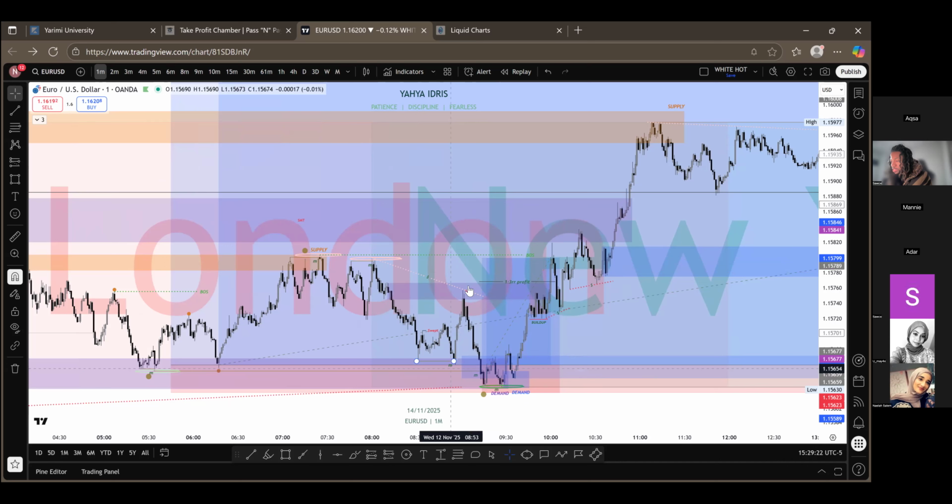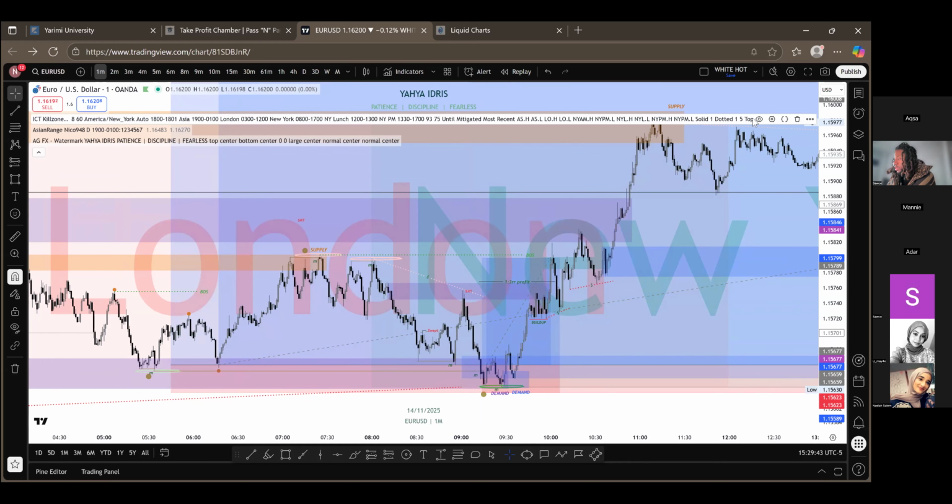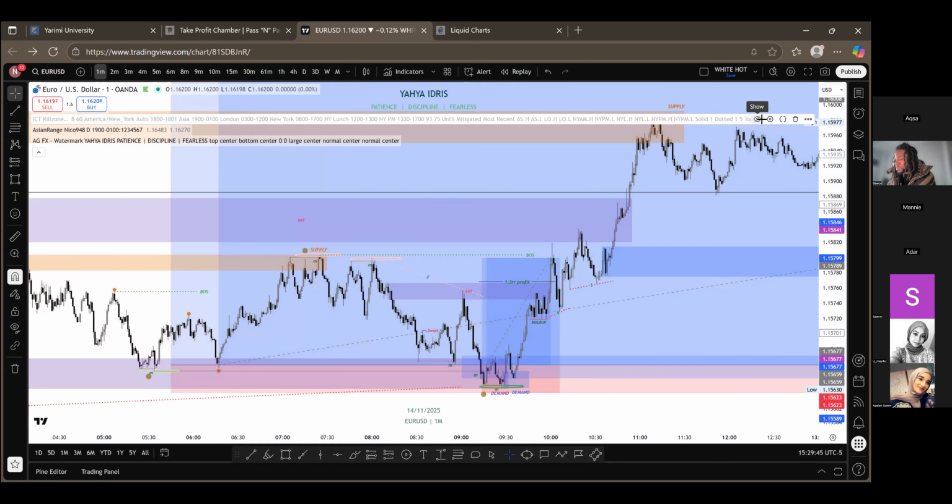So instead, price pushed up here, mitigated this supply. I'm like, okay, well, this supply should not hold because we already mitigated this demand. So I said, this has to be a smart money trap. If this supply gives a reaction, it can't just be a reaction to come retest. It has to take liquidity because a smart money trap is only a smart money trap if it takes liquidity. Let me turn also this off so that way it's not so much colors in the back.